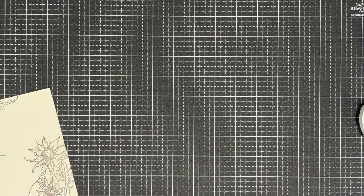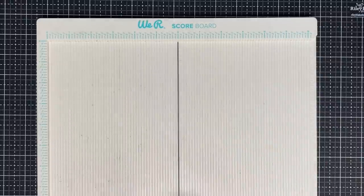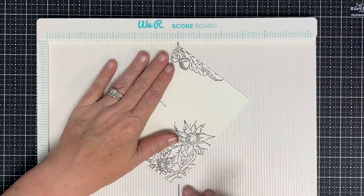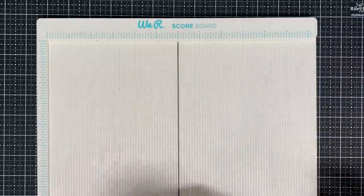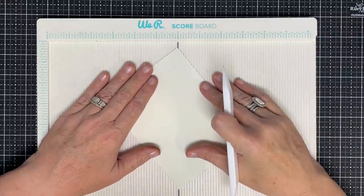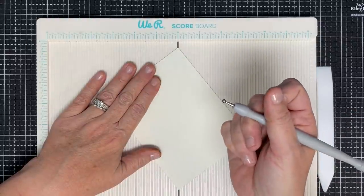See how we have these pretty patterns in the corners? Isn't that beautiful? Now let's do the embossing part. So now we are at our scoreboard. So many of you asked me why I have a line drawn down the middle of my scoreboard. Here's why: if I want to diagonal score, I can match up my corners and make sure I'm on the same score line, and I can diagonal score — and that's what I'm going to do today. I want to turn this over because I want my lines to come out the front. I want to score from the back. I'm going to use my ball tool on my little embossing tool.